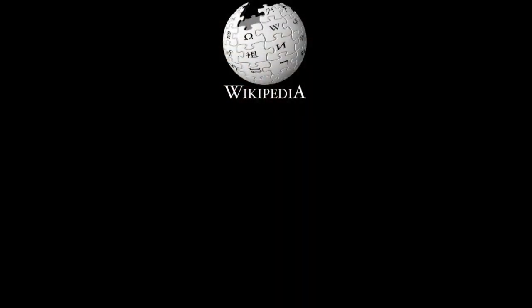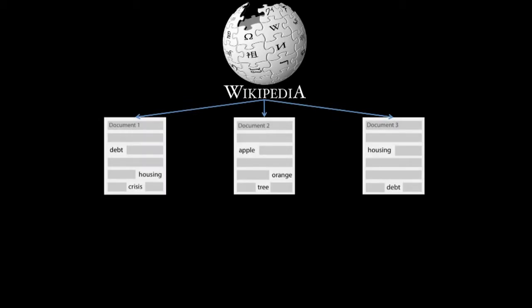You might point out that we could just go to a thesaurus to find groups of related keywords, and that's absolutely true. But for our purpose, we wanted a dynamic corpus — one that is continuously updated with current events that we care about. So for this purpose, we went to Wikipedia as our collection of documents. We train an LDA model on the English Wikipedia, and the LDA model treats every Wikipedia page as a document, where a document is a probability distribution over some number of topics, and each topic has some probability of generating various words.